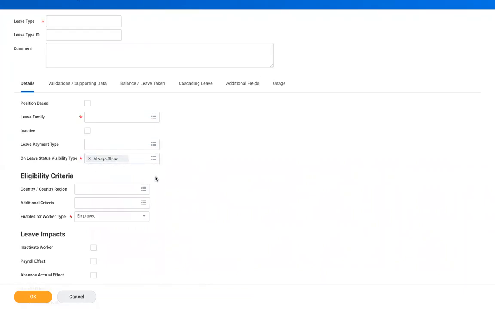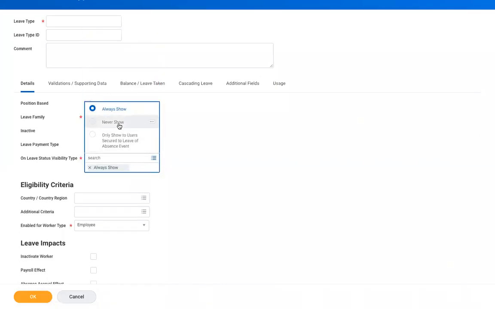If any employee is on leave, for example, Ashish is on leave, and Ashish wants to show he is on leave to other members as well, you mark Always Show. Once Ashish goes on leave, it automatically shows his status: Ashish's name with braces next to it saying the employee is on leave. If you say Never Show, Ashish will be on leave, but no one can find out when searching the name.